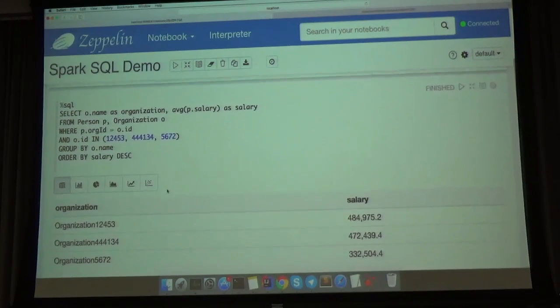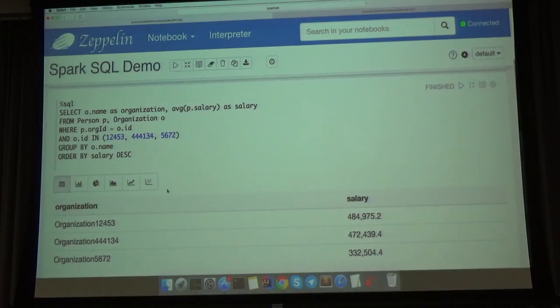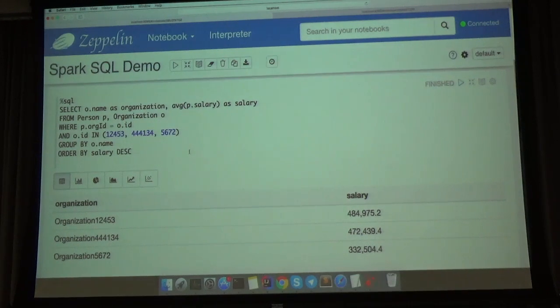And I have a couple of queries that I will run first with Spark. The first query is very simple. It just selects the name of the organization and the average salary of the persons in this organization.